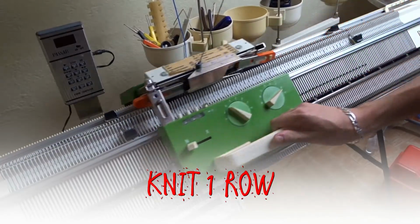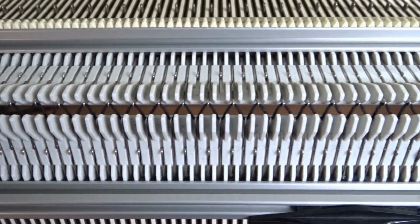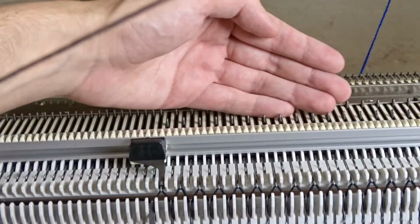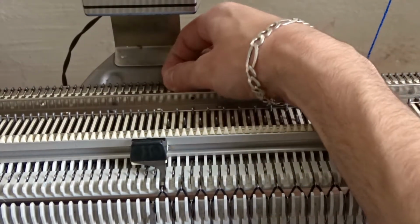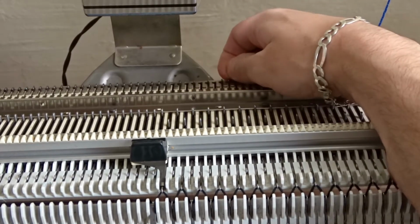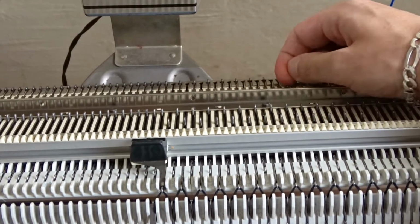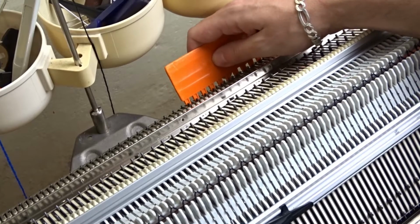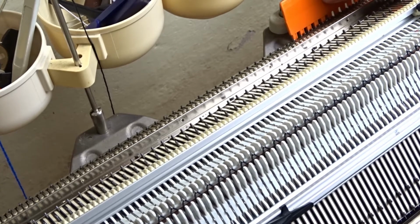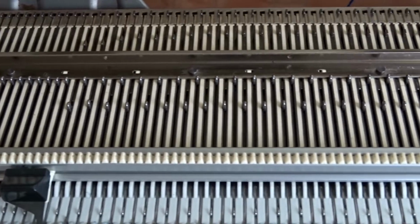Knit one row, the lock must be on the left side of the machine. This is the zigzag row, it should look like this. Raise pushers and the row working needles only on the back bed. They have to be arranged in 1-to-1 division like the needles, so you can raise them by hand or using the orange ruler. It should look like this.